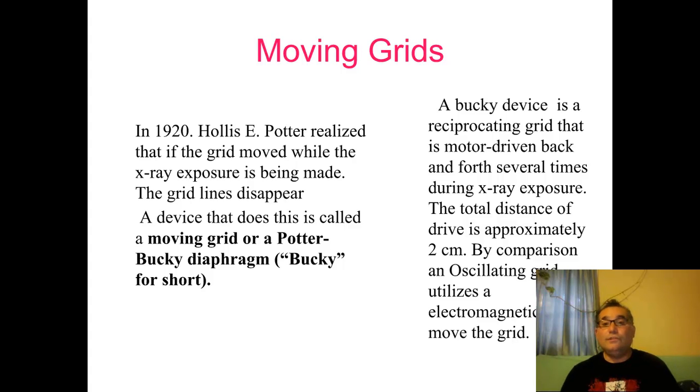This Bucky device would take the grid that was built into it, utilize a motor that would go back and forth several times during the exposure, right? At one time, you used to have to crank this grid up and kind of twist something, similar to the way you might have one of those little toy cars and you would move it back before letting it go and having it go forward. Now, the reciprocation of the grid is built into the system and occurs during the exposure. Starts when you are using the rotor prior to hitting the exposure button, and then lasts during the duration. I did see a YouTube video that I'll try to post for you that shows the grid moving back and forth within the Bucky device.